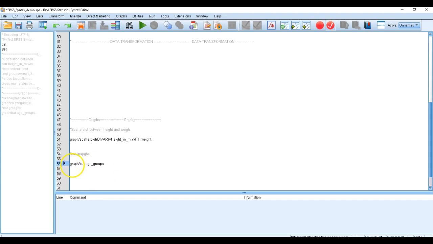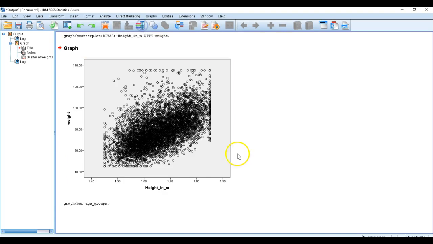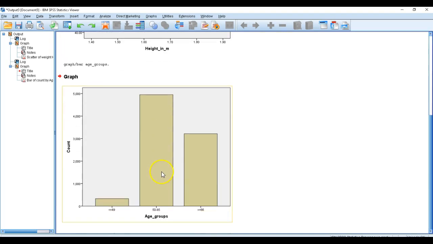Very simple. Graph slash bar age groups. If I were to run this, here I have my bar graph showing the count. On the x-axis, I have the age groups.